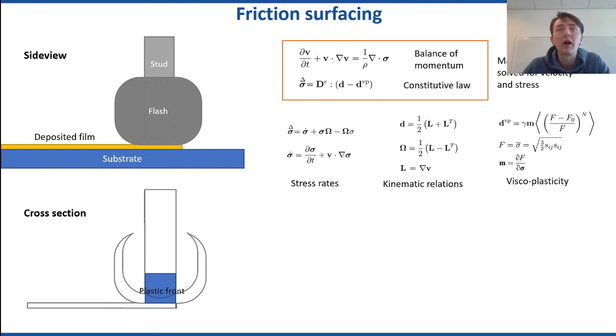So to give you a bit of an idea of the equations involved here, we have a balance of momentum. So we have a derivative of the velocity, which is balanced by the divergence of the stress field, with the density, of course. So this is F is m times a, effectively. But now, due to this Eulerian perspective, we have this additional term here, right? This is the advective term, the advective nonlinearity. Actually, it's the same term that you also get in the Navier-Stokes equation, and that is a term that you only obtain due to this change in reference frame. So that's the balance of momentum.